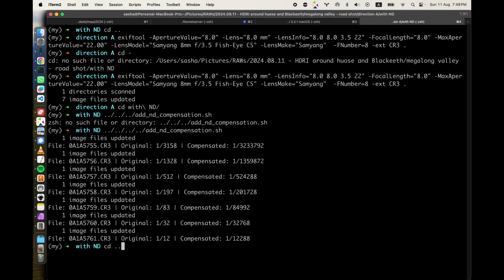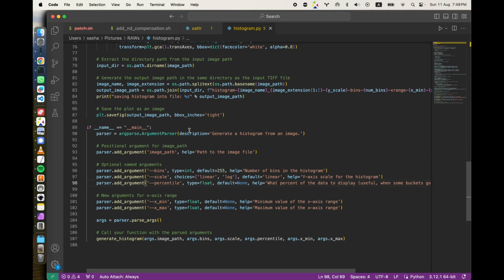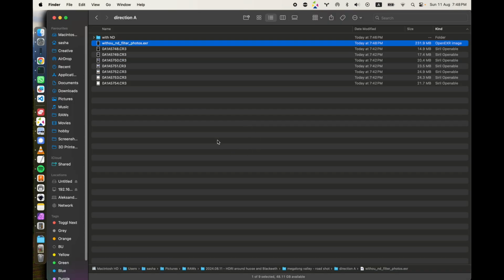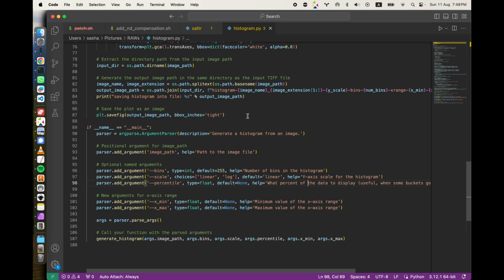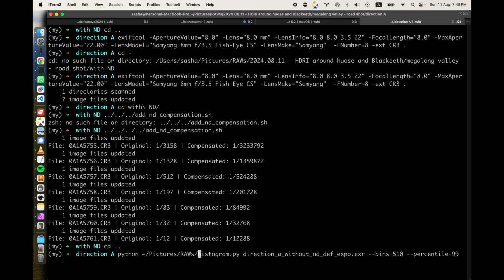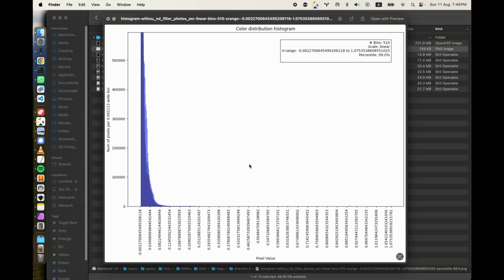Now let's do this. I have this script here, which will generate a fancy image showing the histogram for this picture. Let's see how to use it. I forgot. So histogram. All right. So if I do this, it will make this picture.